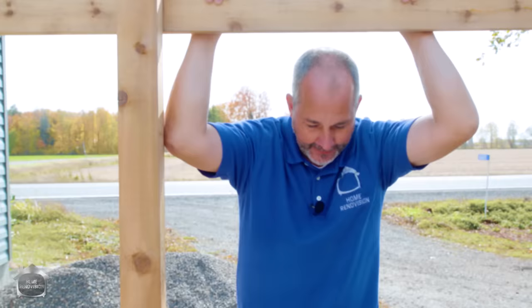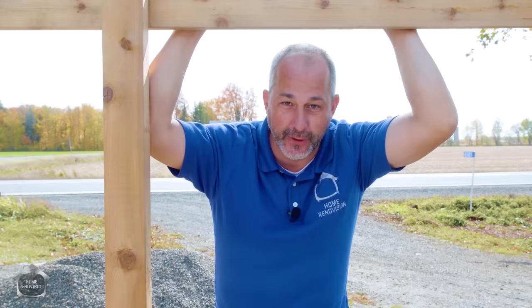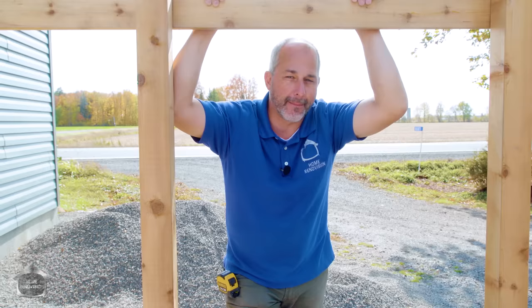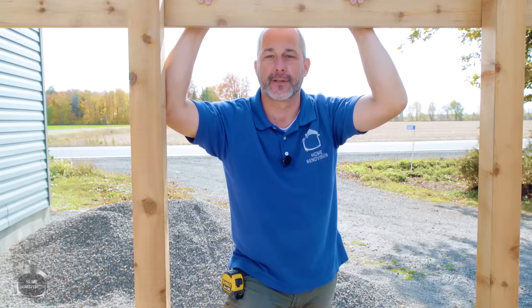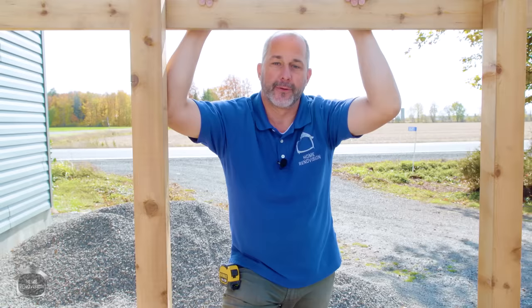When doing a horizontal fence, part of the secret is to have enough vertical supports so your boards aren't warping. You can add extra two-by-fours in between your four-by-four posts — they're not structural but they keep boards from warping. Put them in every two feet or every four feet, whatever you think is necessary. I'm going with a four-foot gap. The gap between my boards is going to be around an eighth of an inch for maximum privacy and wind control. This is going to be more of a windbreaker. You can go with different board varieties — thinner at the top, have a little fun with the design.